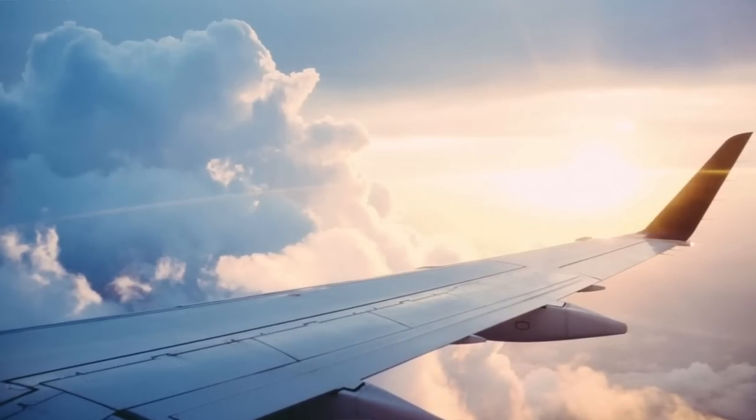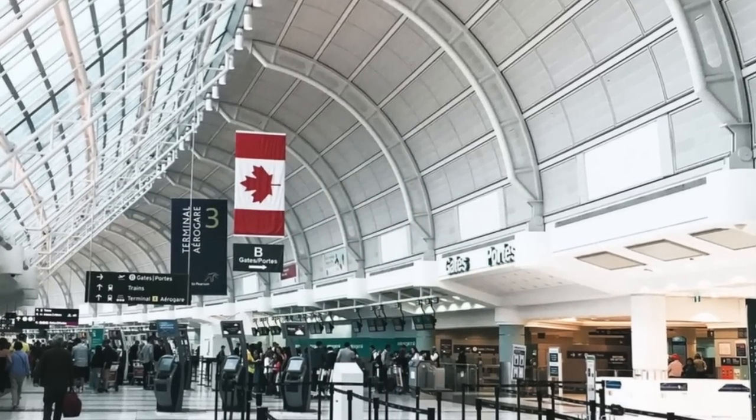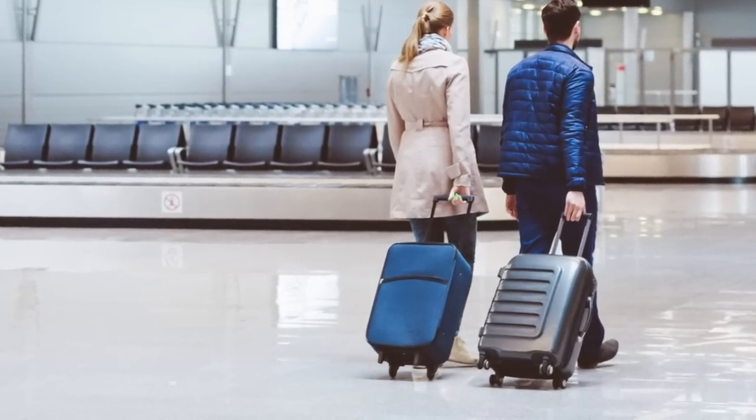I'm going to be traveling with my son — we live in Texas and he goes to school on the East Coast — so to get him back to college I'll travel with him and then fly home. I don't want to be encumbered with extra luggage or waste time in baggage claim. Over the years, with family on the East Coast and in Switzerland, I've learned how to pare things down, take just the essentials, and still have plenty of outfits, accessories, toiletries, and shoes to make my trip enjoyable.